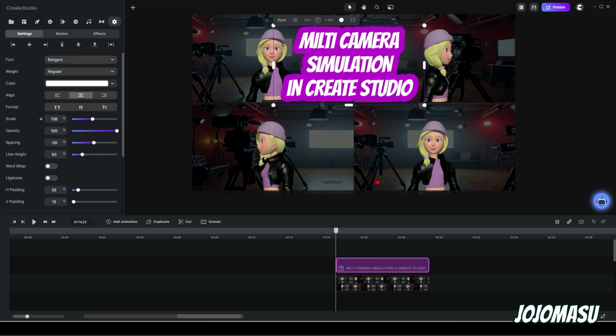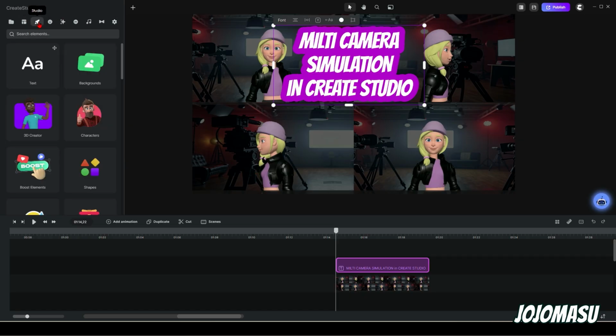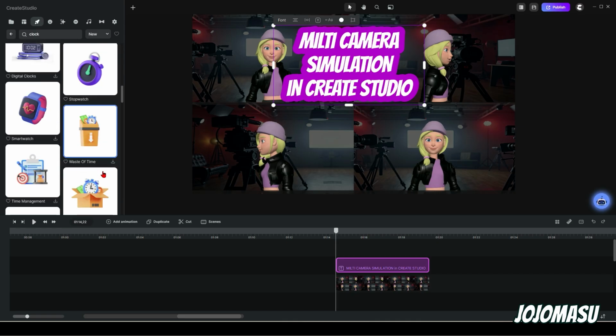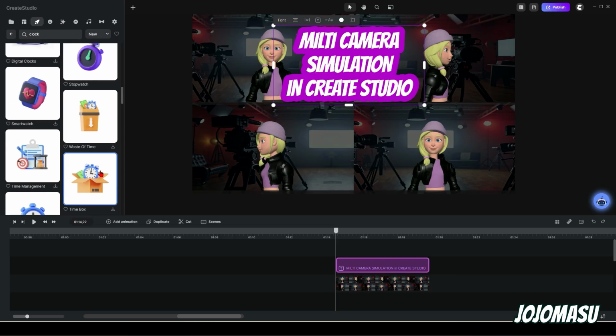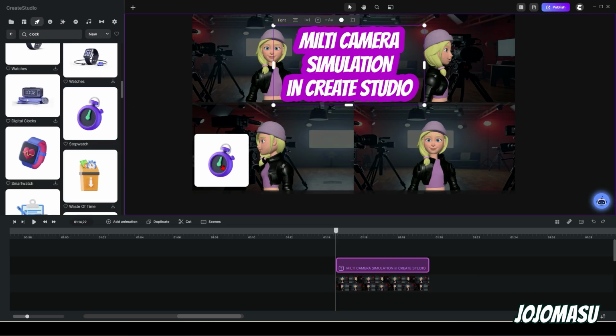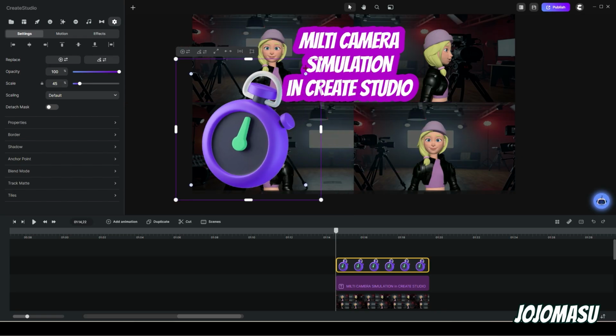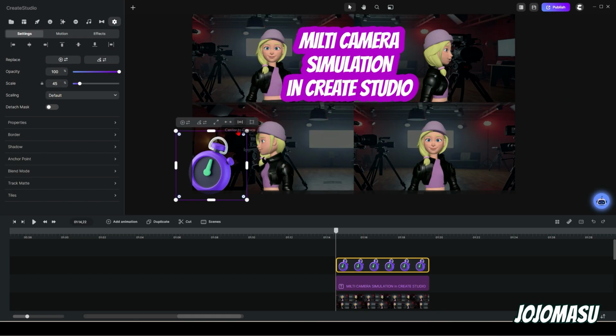Then I'm going to add things in, for instance, let's say the video is only 12 minutes long, and I think that's important. I want to show that here. So what I'll do is I'll just come into the assets that are available, and I'll type in clock. And that'll show me a bunch of different clocks. And I kind of like this one here. It's 3D-ish. So I'm going to put that one in there. I'm going to shrink it down like so.